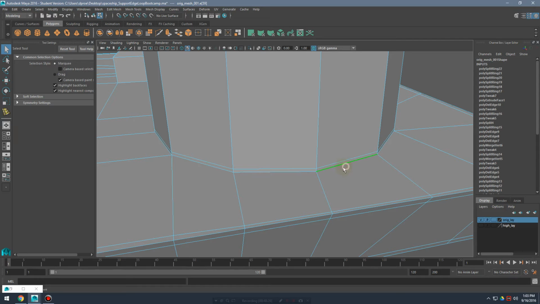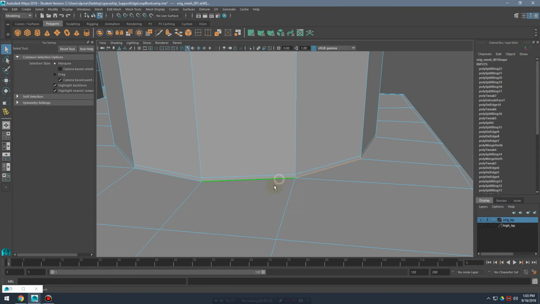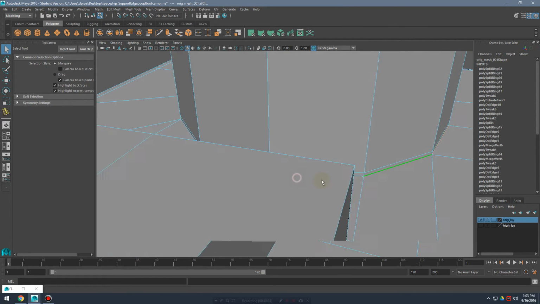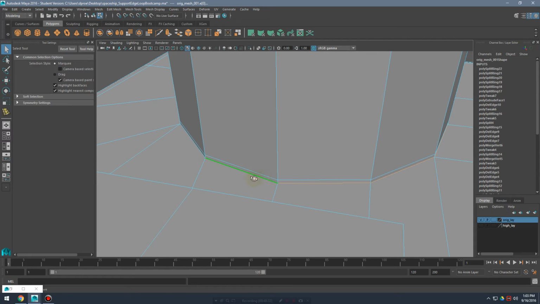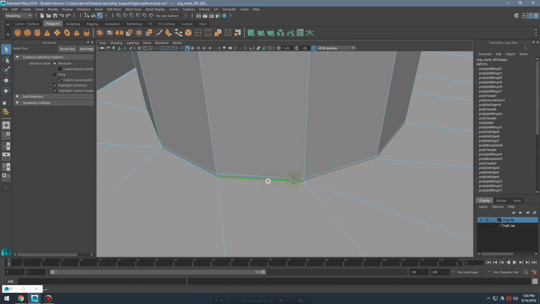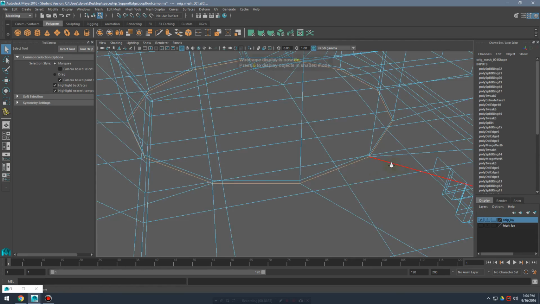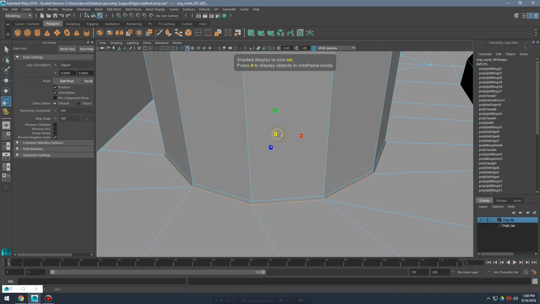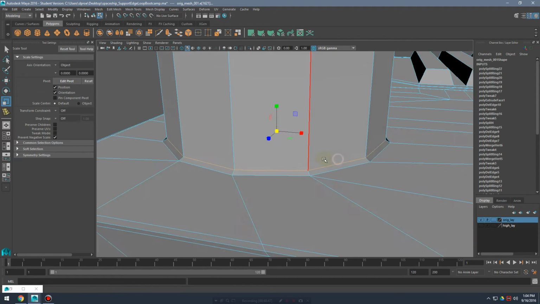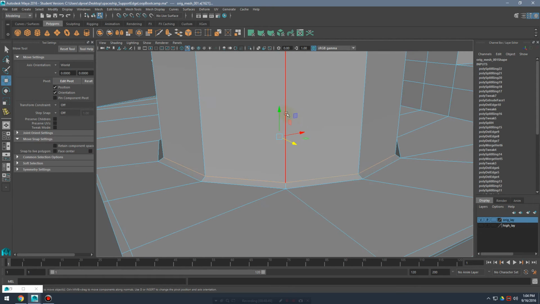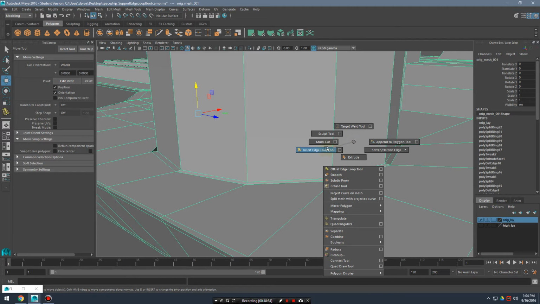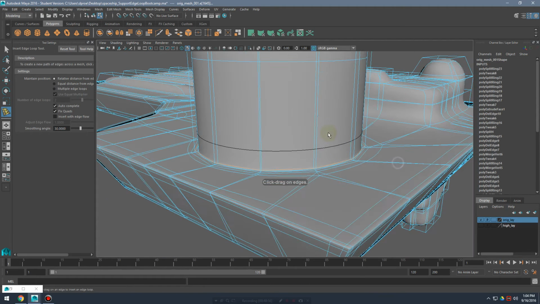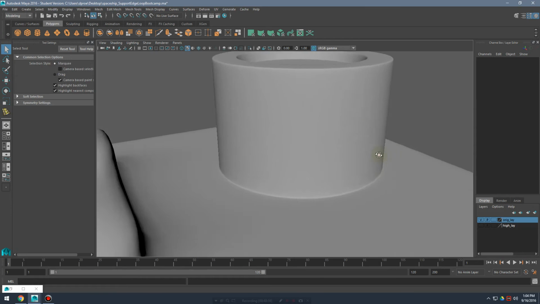Then I have to go in, and I can't just double click this edge loop because it's not a continuous edge flow. We've got too many poles where 3 edges meet at the same point, so that messes up edge flow. But I will select all of the base edges by hand, and then I'm going to scale them out slightly from the center. Then I'm going to double click the support edge loop I made. Now I'm going to turn it into the edge that will be supported by my edge loops. Now we have a sharp base here.